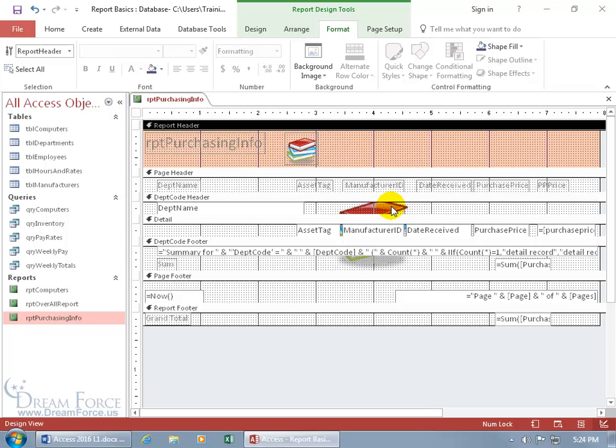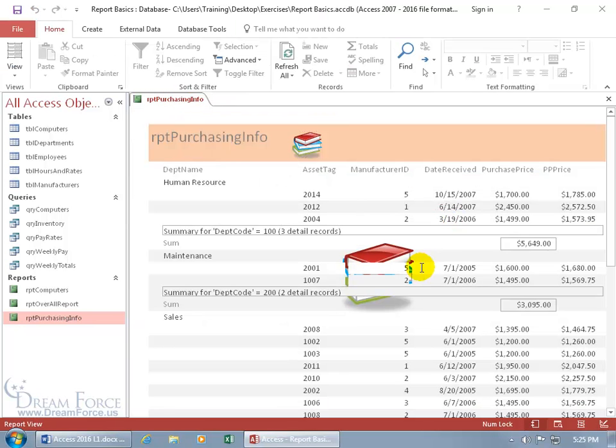And it's not going to be good because that image is bold. It's not bleached, but that's the purpose of the training video, to show you what it looks like if you don't bleach your image here. And how are we going to check on that? Well, let's go ahead and right click and go to the report view. And oh, looky there. I can read the data as clear as day, but I can't see the image. We have these data fields that have the white background, so it's on top of the image. Okay, so that's the report view.